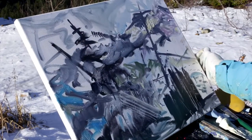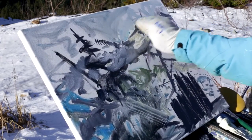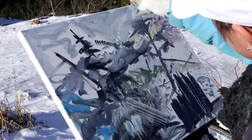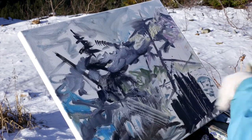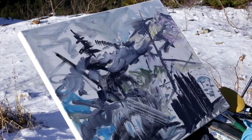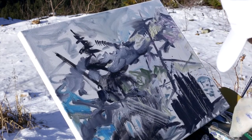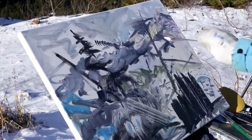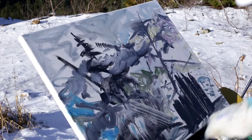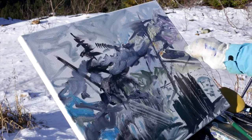I like the white so I'll just keep that. It kind of feels like the cloud formation that's surrounded this mountain and allowed some of the lights to glisten when they come through the clouds, glistening on part of the hill. I'm going to bring a highlight there. To get a highlight, I just use white and just a little bit of a warm color — a little orange or cad yellow.